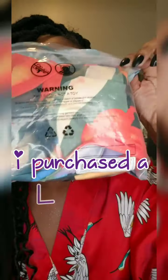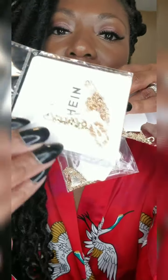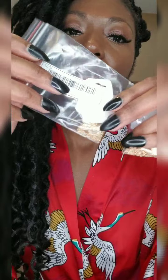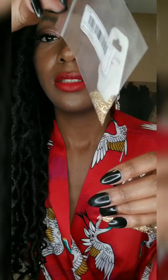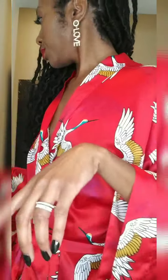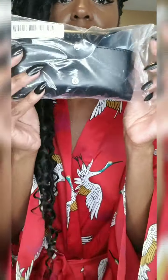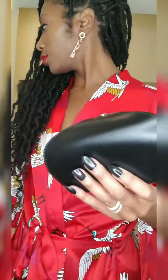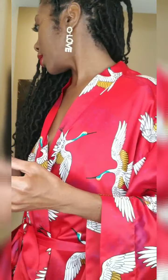This here is a body chain of some sort — I'll upload a picture of how the packaging looks. This here is an anklet that says Aries because I'm an Aries. This one is a dainty little necklace, and then this one is also a dainty little necklace. I'll probably put one on at the end to show you guys. And then one more thing — these glasses. They come in this case, they give you a little duster, and they come in this. I like how they protected the package.